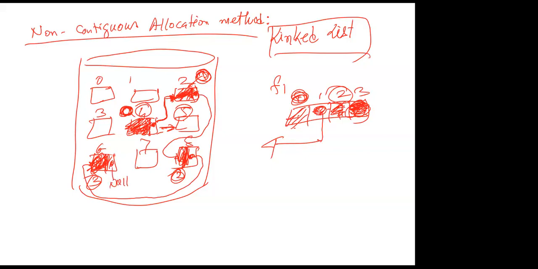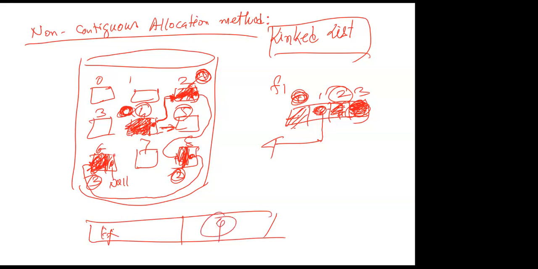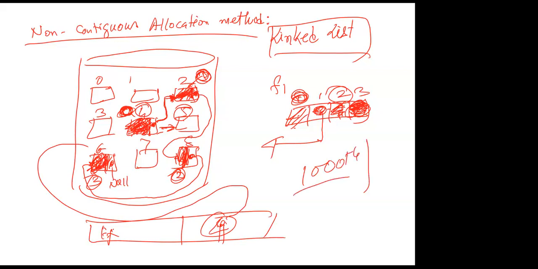So when you read data with the linked list allocation method, in the file directory table you have the file name, let's say F1, and also the location of the 0 number block. The 0 number block is located at physical block number 4. If you get this number 4 block, then from it you can access the data, and for the 1000th byte, this is the logical block number.